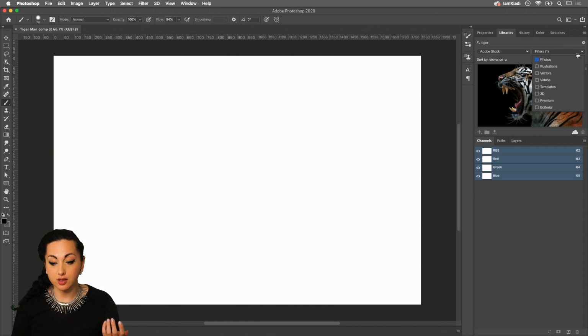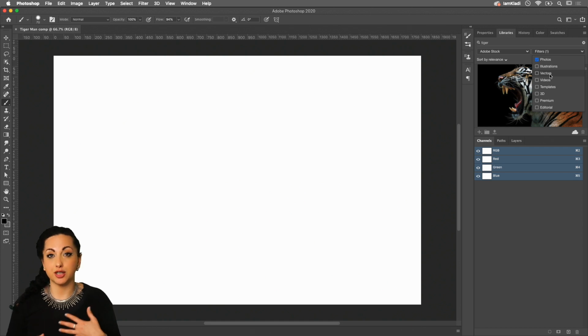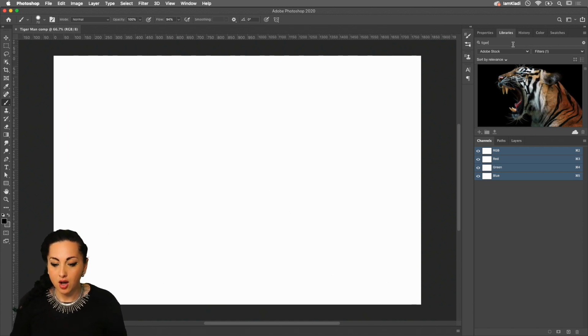You can also filter your assets. In this case, we need photos because we're going to create a photo composite. Although you can find 3D, you can find templates, you can find videos. We might use video tomorrow. We can have some nice little fire in the background. That's a good idea. So tomorrow we're gonna really bring it to the next step. And you can find some editorial and of course illustration. And for illustration and vectors, those are real professional vector files that you'll be able to open in Adobe Illustrator and modify.